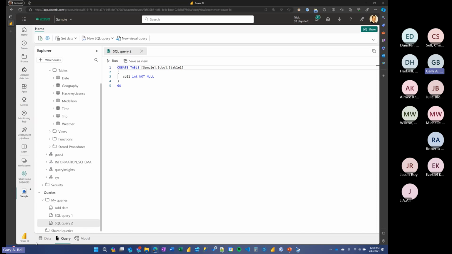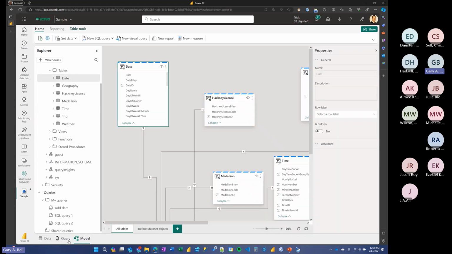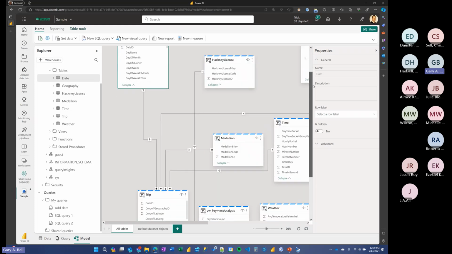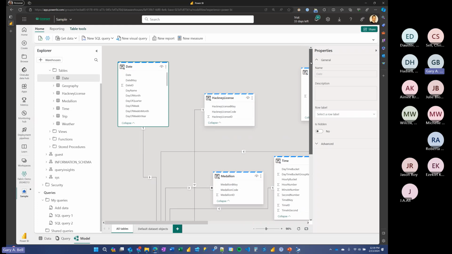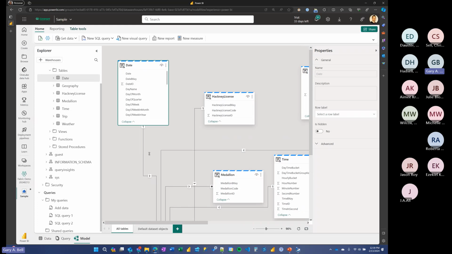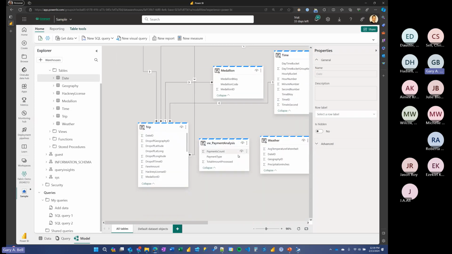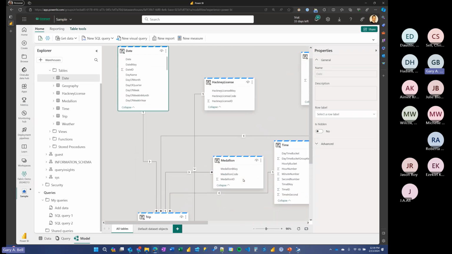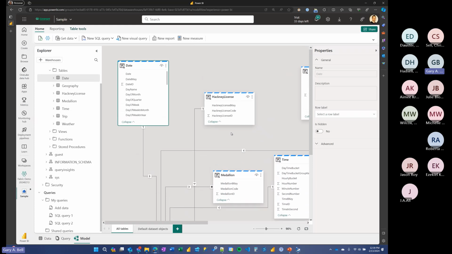So we see the data up here, but we can flip over to this model tab down here at the bottom. And now all of a sudden you're in an environment that looks a lot like the model window in Power BI, right? You've got all your tables, and you create your relationships by dragging and dropping. I've gone ahead and created most of these basic relationships that we see in here, but it's the exact same kind of layout and the exact same kind of interface that you would have to work with here.